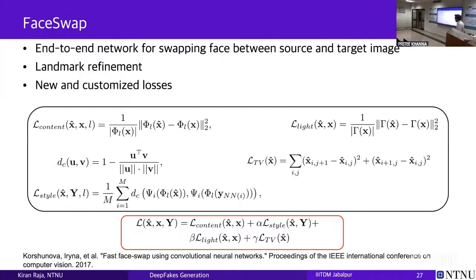So I can say I will dedicatedly design one loss function for each of these components. One component will take care of the content itself. One component will focus on the lighting. The other will focus on the total variation. The other one will focus on the style. Because now what I'm doing is delegating the tasks to multiple people, so that one person is only responsible for checking the lighting, and one person is only responsible for checking the content part. And then if I put everything together, everybody has to be happy to make sure that the face has been swapped in a proper manner.